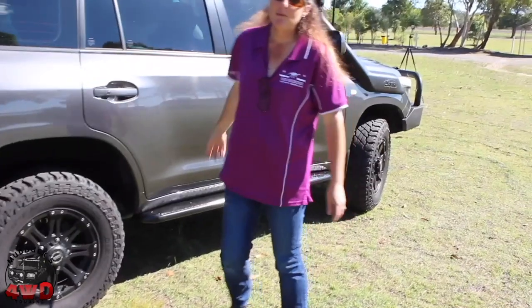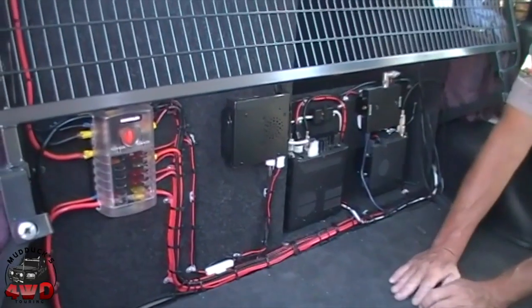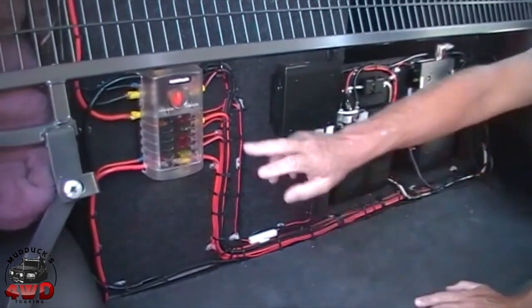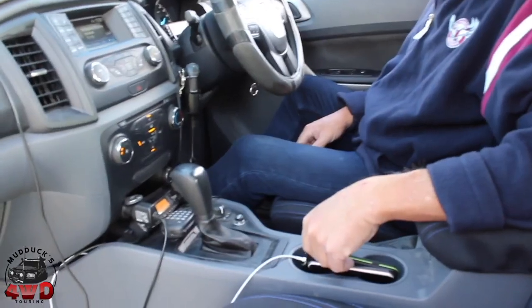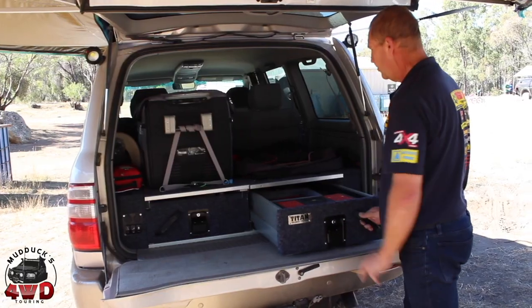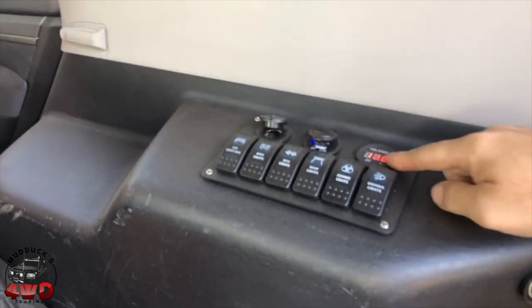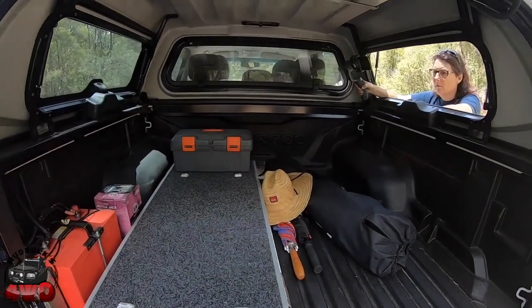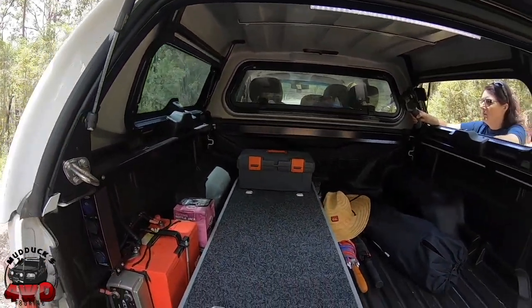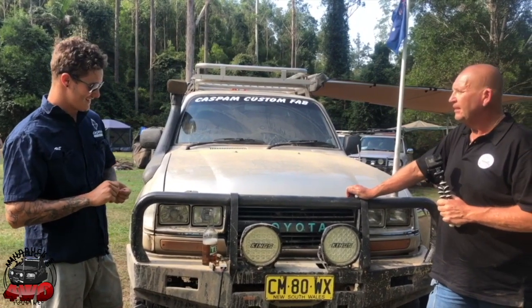If you're into your customs for your off-roading stuff, for your long-distance travel and electrical needs, for just checking out the bits and bobs of other people's gear — if you want to see it and it's modified, from the Tourers to Tough Trucks, we've got them all here on Mudducks 4WD Touring, or as we're likely to call it, Toys.